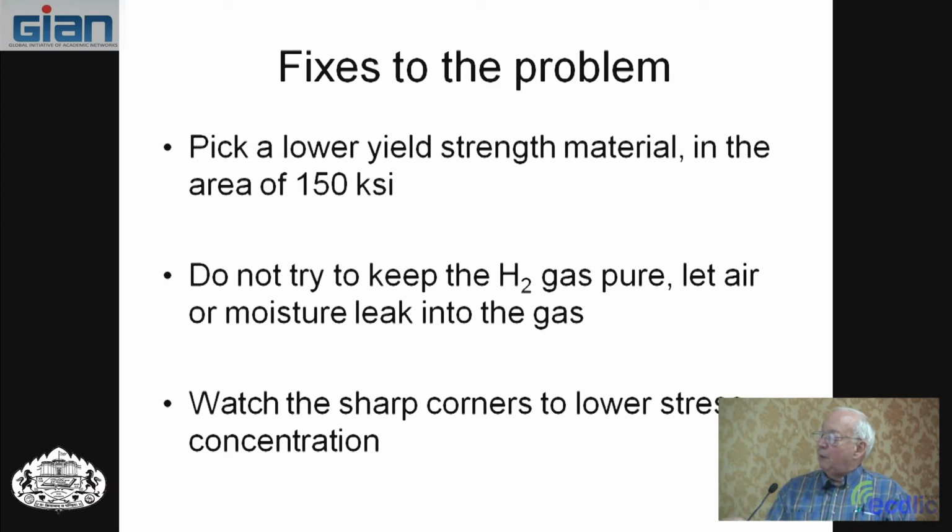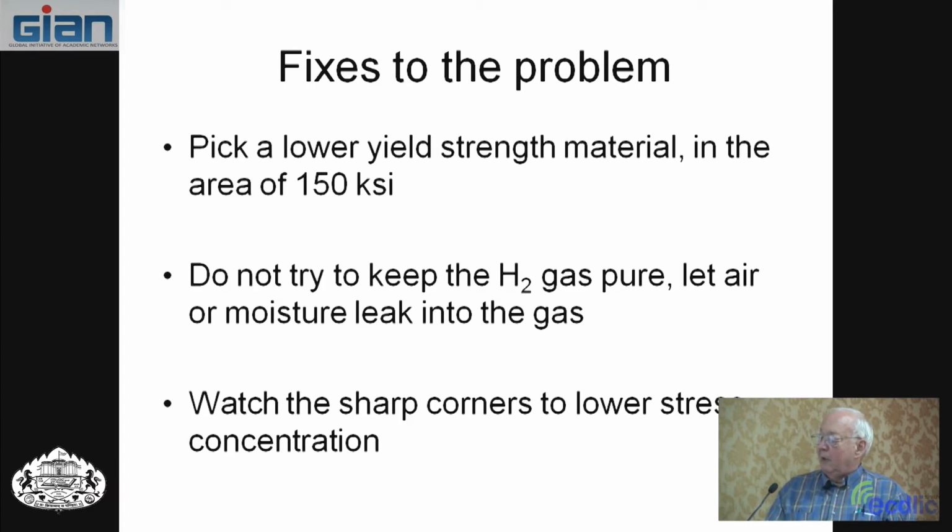So some of the fixes to the problem: pick a lower strength material in the area of 150 rather than in the area of 180. And they did that. They took all the units that had similar rings and replaced them one at a time in a very deliberate way, but they replaced them all with lower strength rings. Do not try to keep the gas pure. So instead of having this purifier dryer, they let some air moisture in and contaminate the gas a little bit. A little bit of contamination didn't hurt anything, didn't hurt the weight of the gas, but stopped the cracking.